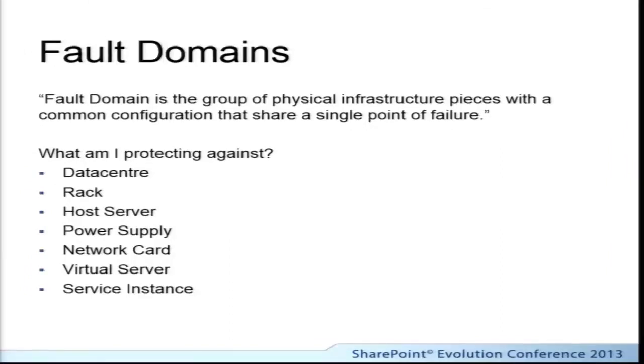And we're going to talk a little bit more about some of these individual features. We'll think about from the data center down to the rack. The rack is hosting your servers, whether they be physical servers. Thinking about the rack's power supply, the network capabilities, what redundancy we're going to build in there. All these points of failure are what we call fault domains.